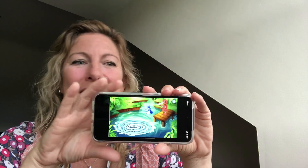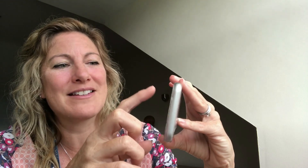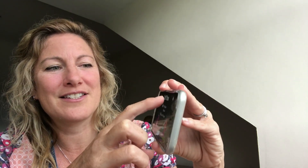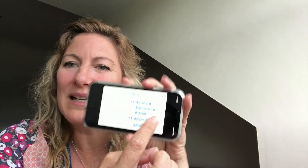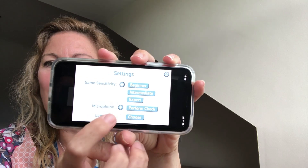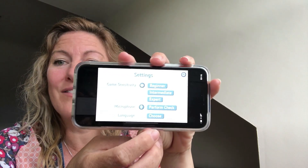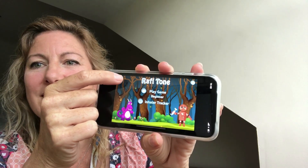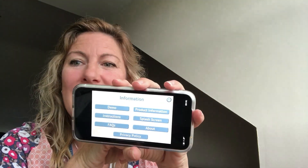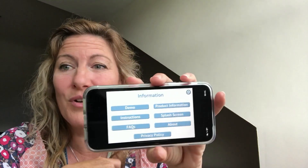You can see that works well, and children are able to progress through the levels. Parents can also change from beginner to intermediate to expert settings. You can always double check that your microphone is picking up the sound. And it's reassuringly available in five different languages in the information section. It's very clear and gives a good demonstration of how to use the app well, with frequently asked questions and product information.